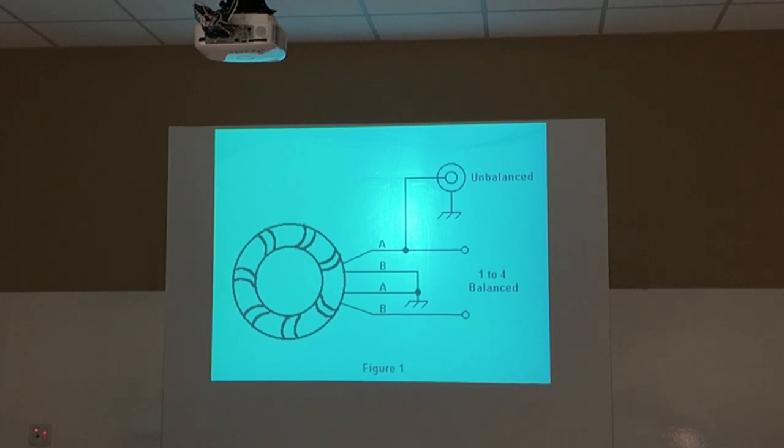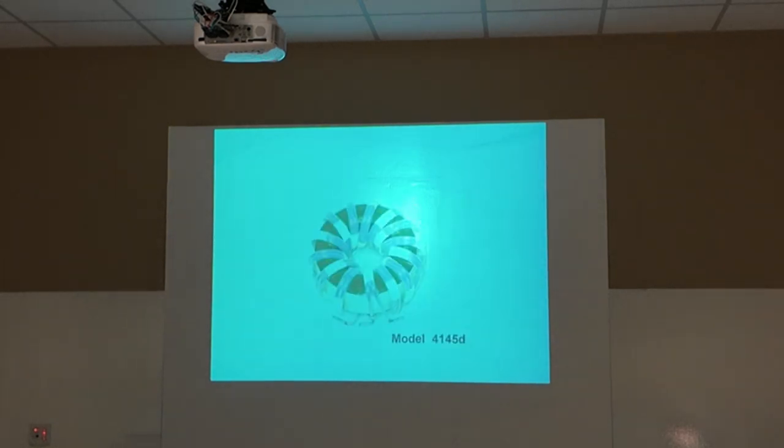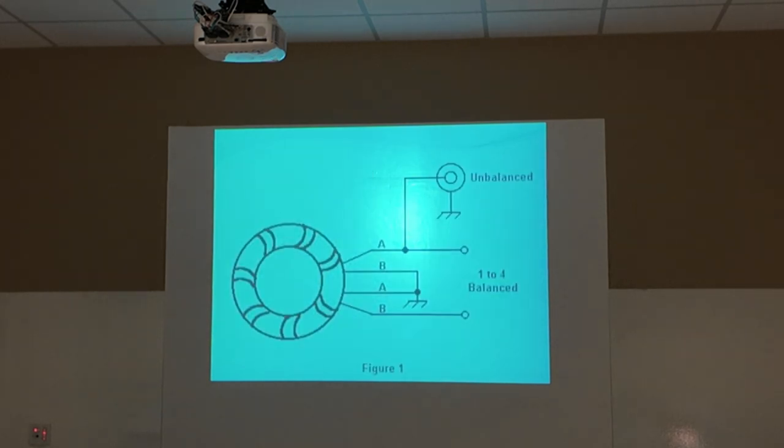Okay, here is, what is it? That's a 4-to-1 balun on a piece of toroid. It's about, what do they show here? 2, 3, 4, 5, 6, about 7 turns, two turns, and you're about, hit the wrong button. Your balance is here, and if you see that, it goes all the way right around, it comes out here, then it goes to ground.